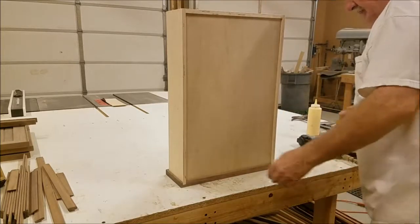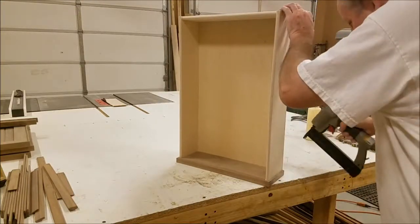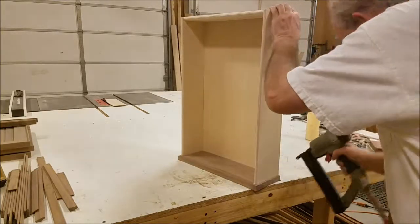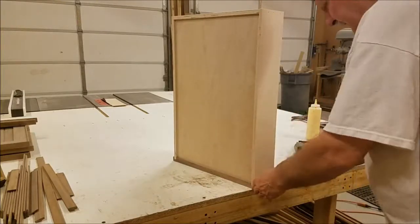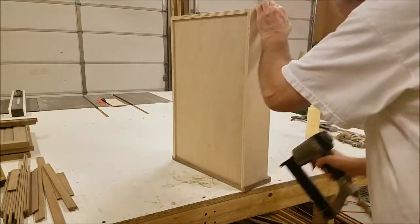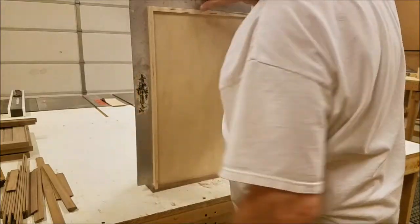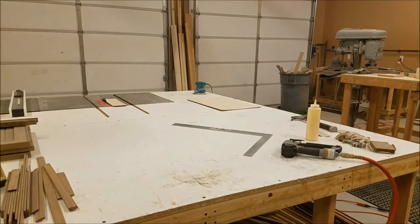Okay, so now what I do is I turn around and I put in the nails, program them in so that this locks everything in place, and I carefully push down as I do this. You're never going to see these nails buried into the drawer face a little over a half an inch. Dead on. So that's how I assemble the drawers, and now it's just a matter of putting it aside and letting it dry and move on to the next step.